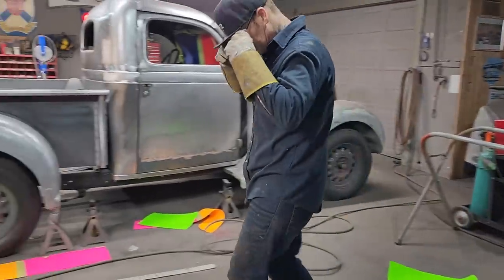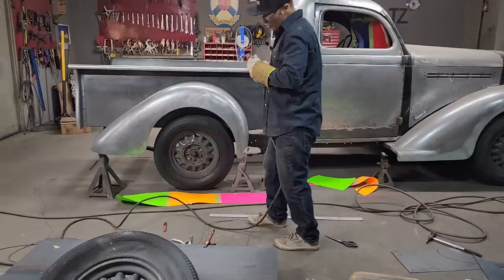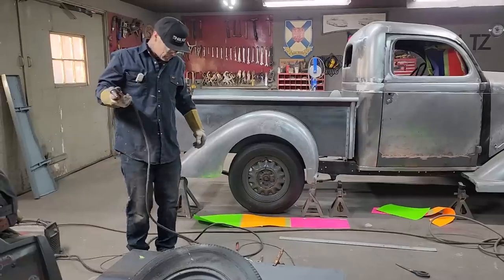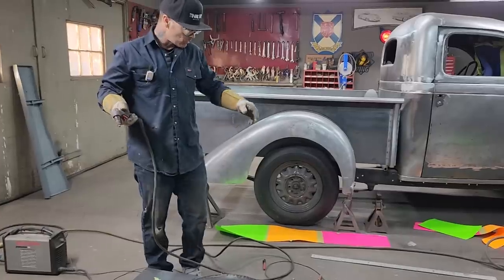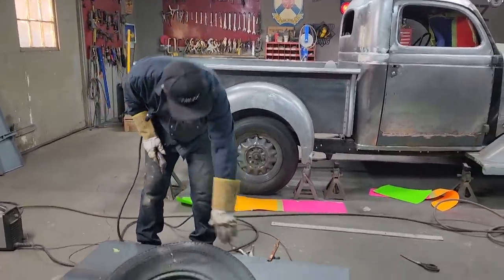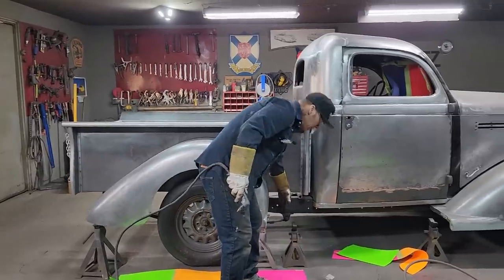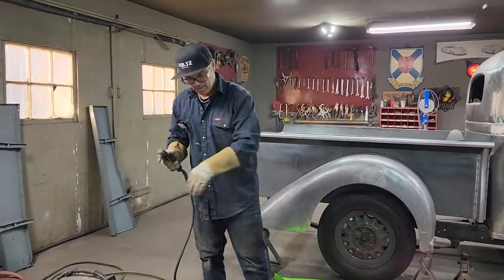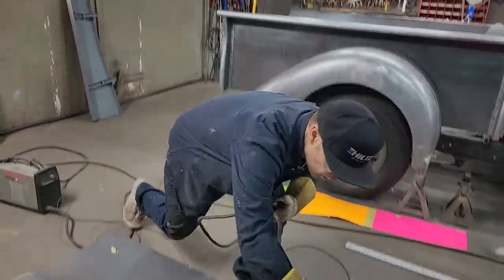Now, I've got two running boards there. Can't use a roller to cut that. I could use a zip cut, but I think I'm going to use the plasma cutter. Another good reason why I feel like it's okay to use the plasma cutter is because this shape that I have on the running board is the shape that's going against the chassis. There's going to have to be a piece of metal added to that, and that piece of metal will help me straighten that out with that shape. So basically that's what I'm thinking. Why not?